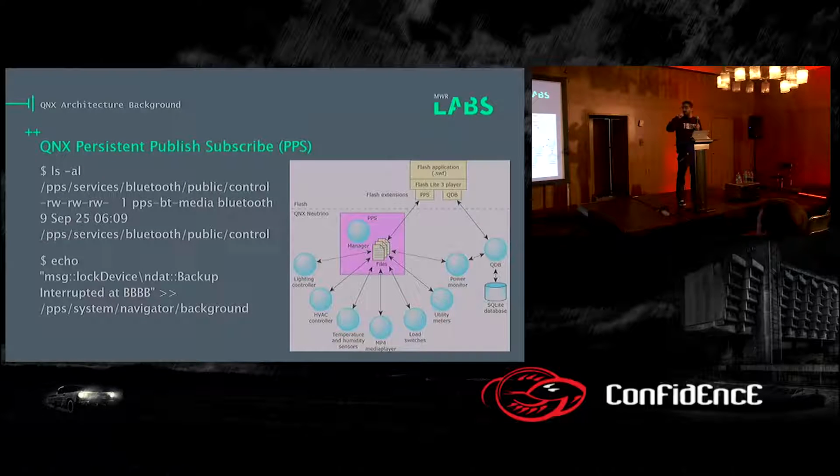It's as easy as basically echoing some data into the object. There can be user-land processes interested in changes made to any of these objects. So if I'm a process, and I'm interested in knowing whether you want to do something with Bluetooth, I would register as a subscribed process to these Bluetooth objects. And whenever these Bluetooth objects are modified, I would act on these changes.